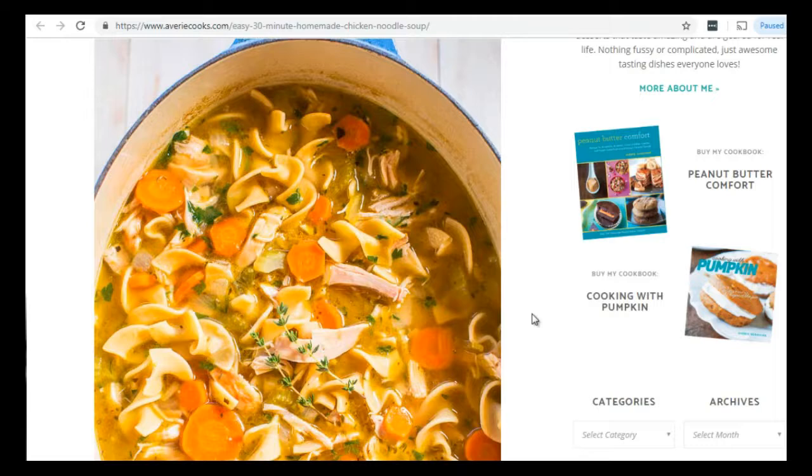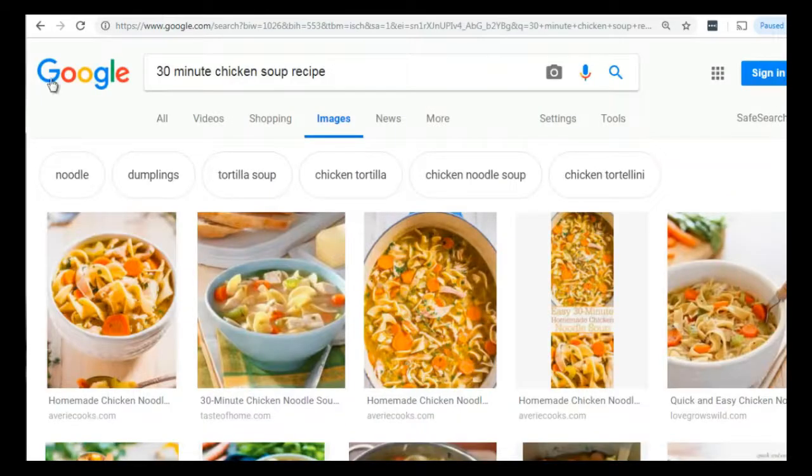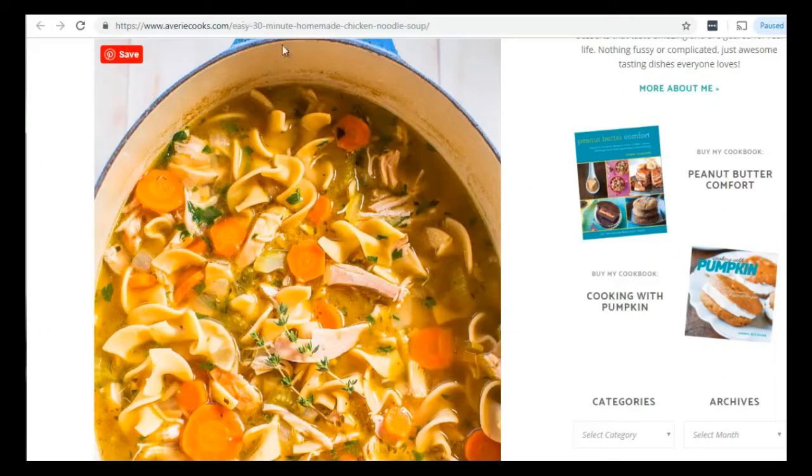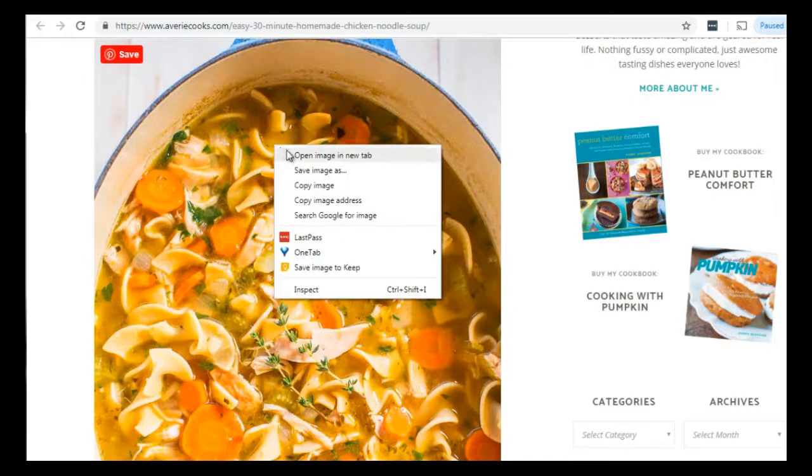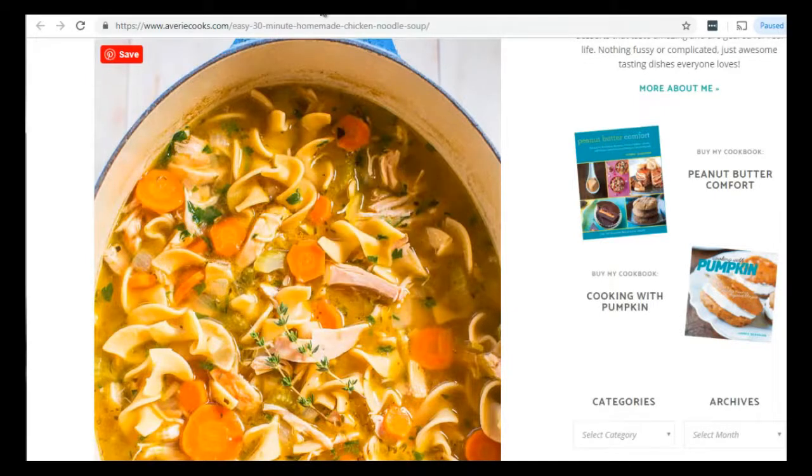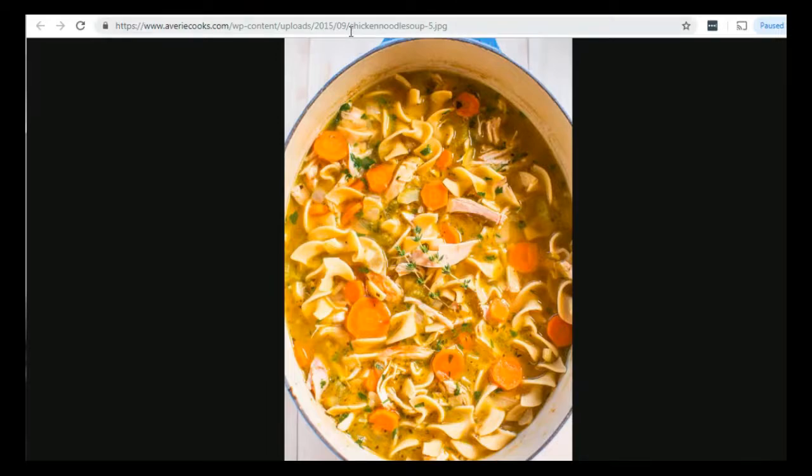Now, to give you a better idea, what I'm going to do here is use a very similar example that we used in the previous video with the chicken noodle soup. So what I like to do is reverse engineer it: simply go to Google, type in the keyword that you want, find the image, which we clicked on, and then we landed here. And then remember, we right-clicked and opened the image in a new tab. The reason why I do this for this specific task is to get an idea of what the file name is. So what I want to do is simply copy that.